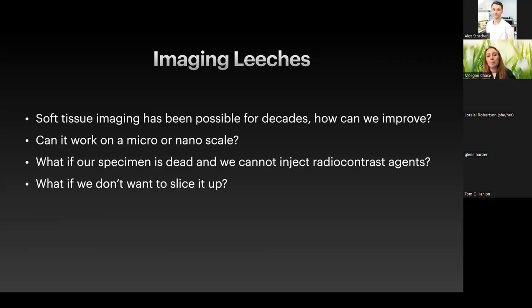So we thought, well, soft tissue is obviously often not what people are trying to image. When you go to the doctors, when you broke your leg, they're trying to see the bone underneath the soft tissue. And so how do we focus on seeing the soft tissue? Well, if we can give it some dense properties in some way, that would be a way of trying to accomplish that. How can we do that?